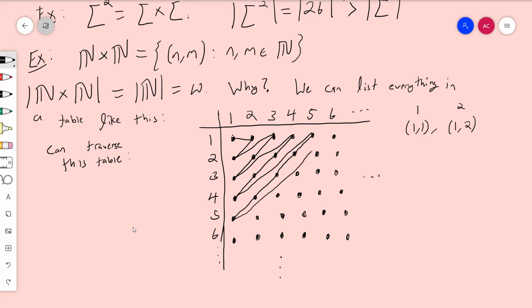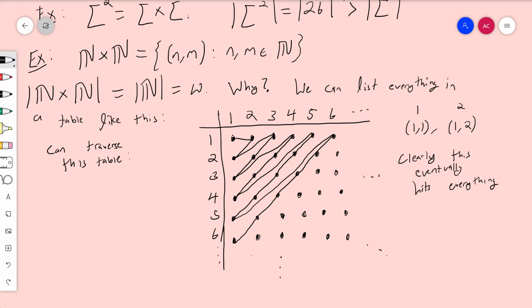And I'm just going to keep doing this. I just go down what are called the off diagonals, all of them, one at a time, essentially, and then dot, dot, dot. It's clear that if you do this, you eventually get everything. Clearly, this eventually hits anything.